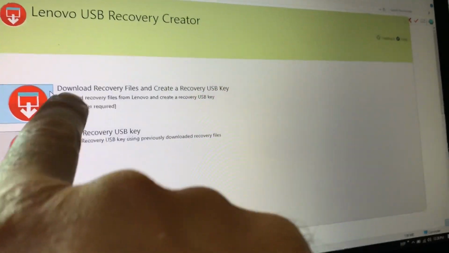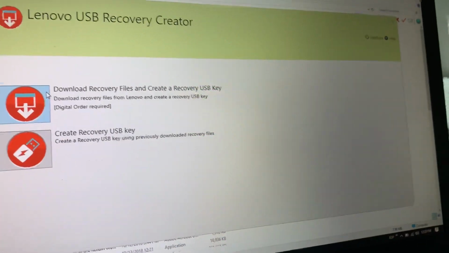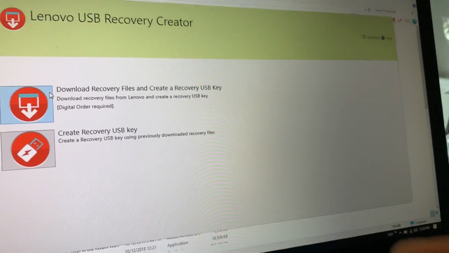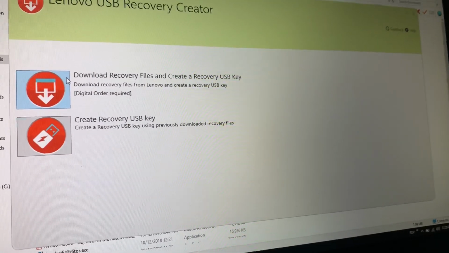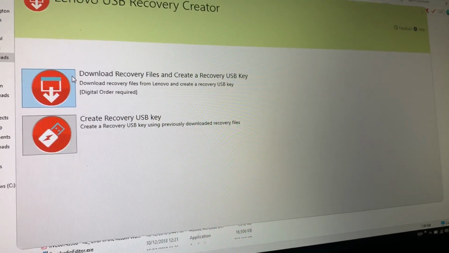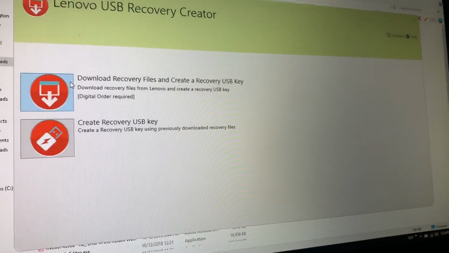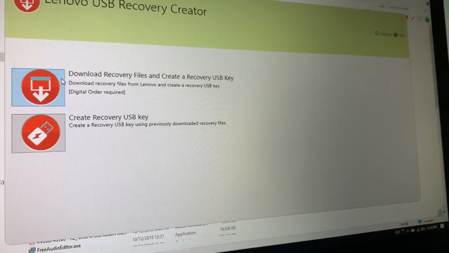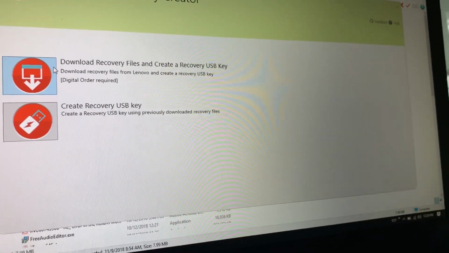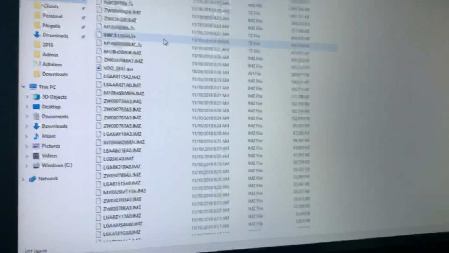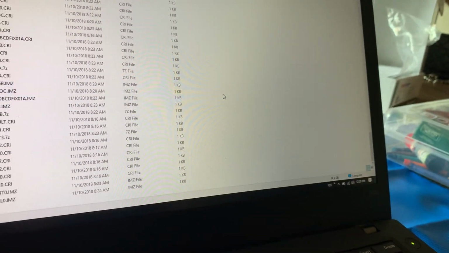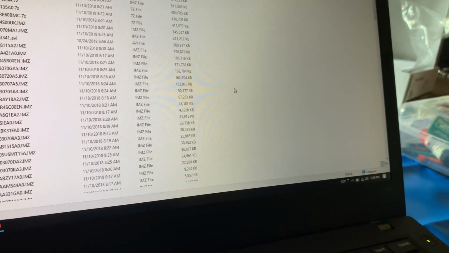You run it, and then it asks you for a login name and password. You enter that, and then when you click download, it takes, depending on the size of your bandwidth, I mean, it only took me less than an hour, but I've got 300 MB down. It's like a 16 gigabyte download, a bunch of files, like 180 files that get downloaded as part of this.